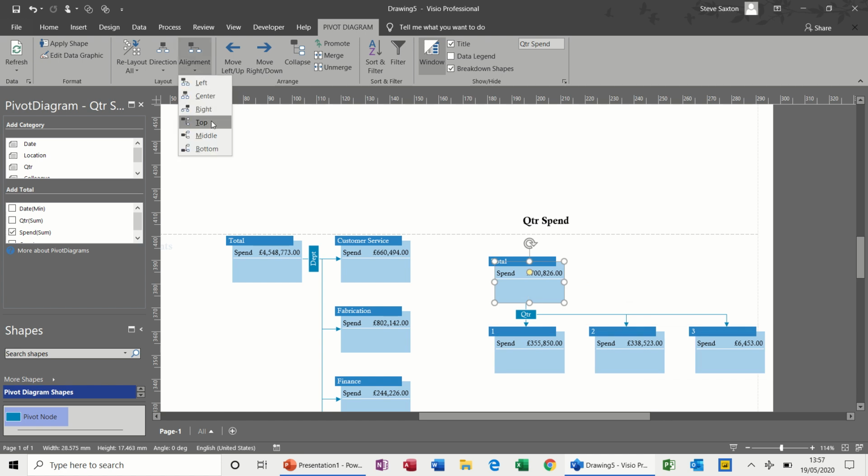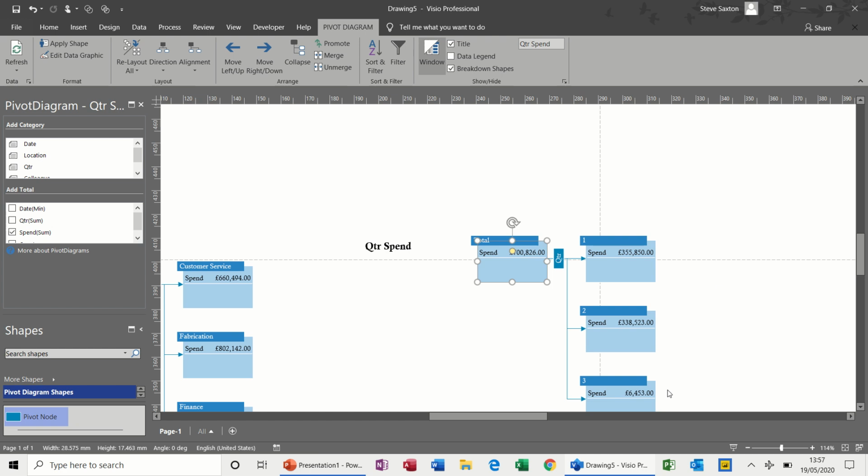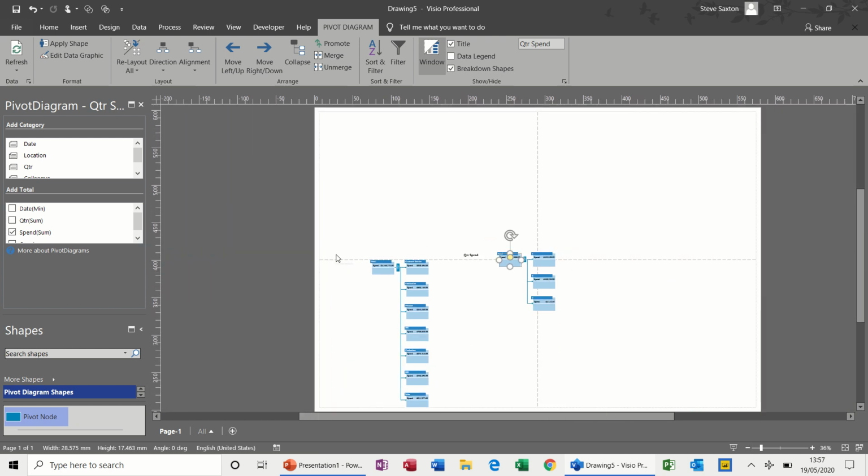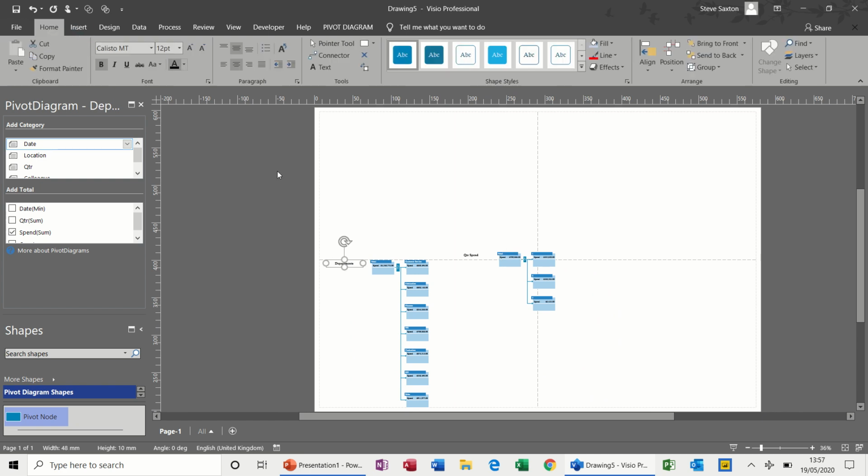Change the alignment and zoom it down a bit. Change that font color. So department, quarterly spend. Let's just move this up to the top.